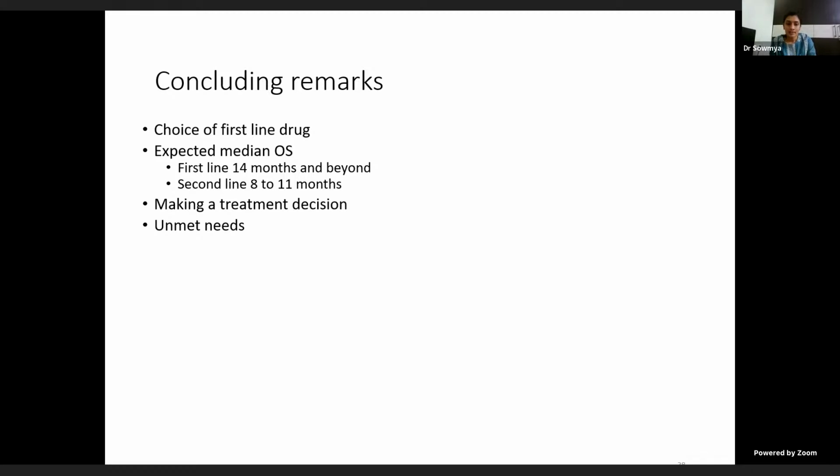And there are unmet needs. More third-line therapies are needed in the management of HCC, in patients who cannot tolerate cabozantinib or following immune checkpoint inhibitors, when changing to third-line therapies. These are the unmet needs and probably open for future research. By this, I would like to conclude my talk.